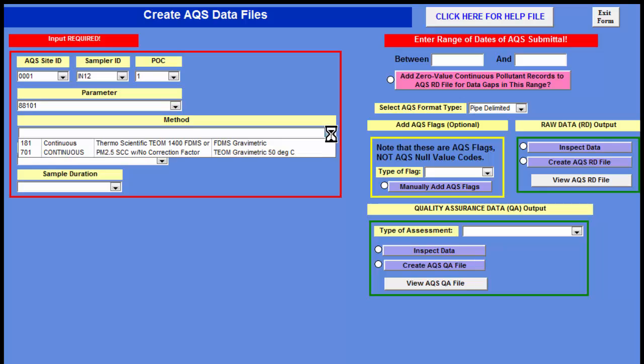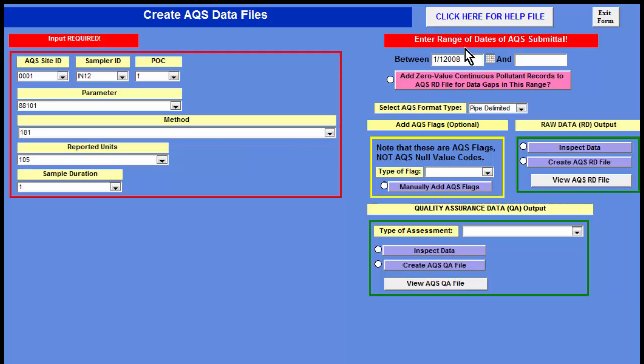We have a lot of different samplers in here. This only shows the samplers that you have, which in most cases will be 2 or 3. And we're looking at everything from January 1st through 12/31, and you can select either pipe delimited or XML format. It doesn't matter. AQS takes both and will continue to take both.